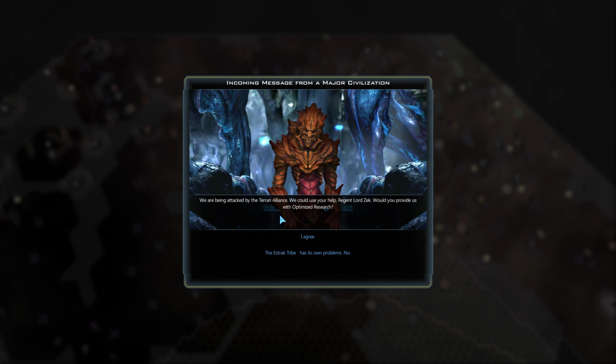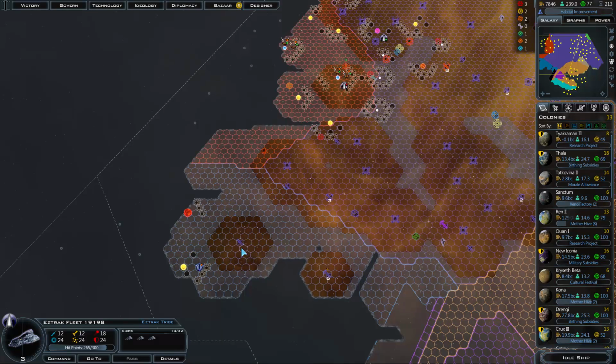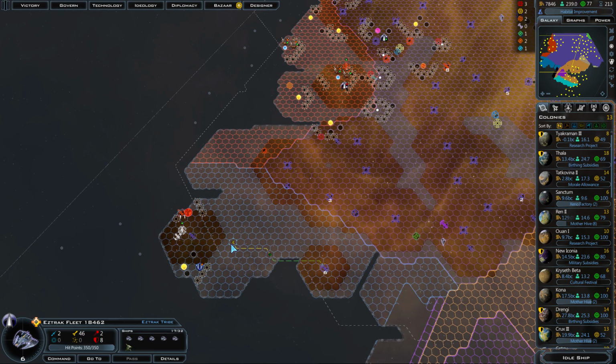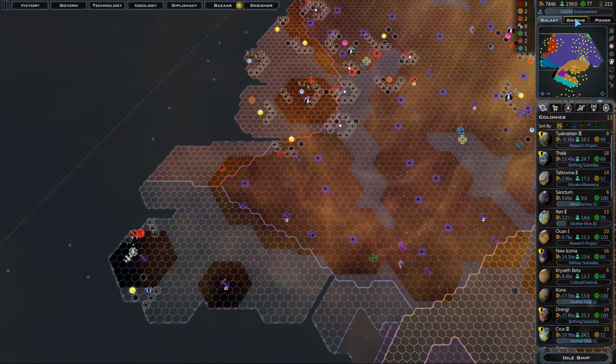Who's being attacked by the Terran Alliance, so they want research. I guess I can trade for now. Not a big deal. But, again, the question is, are they actually fighting the Terran Alliance? Well, I guess they are. They have their ships in their territory. Now, the question is, do the damn Terran Alliance actually have ships to fight?